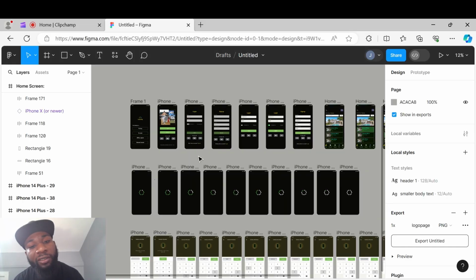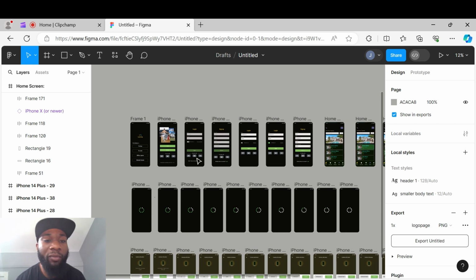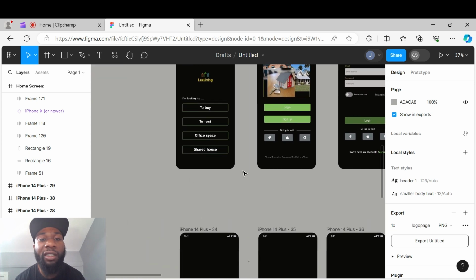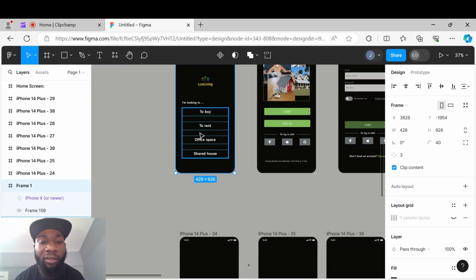Well, I've created these screens already and you can find the link to this file attached to my bio, just in case you would like to work with the files, which I would advise. First is frame 1, and in frame 1 here it says: are you looking to buy, rent, office space or shared house?